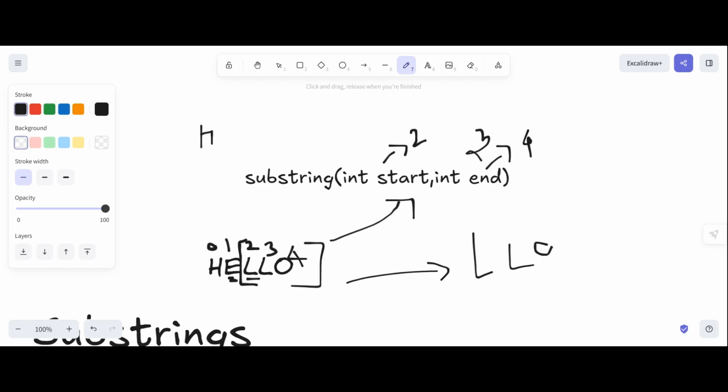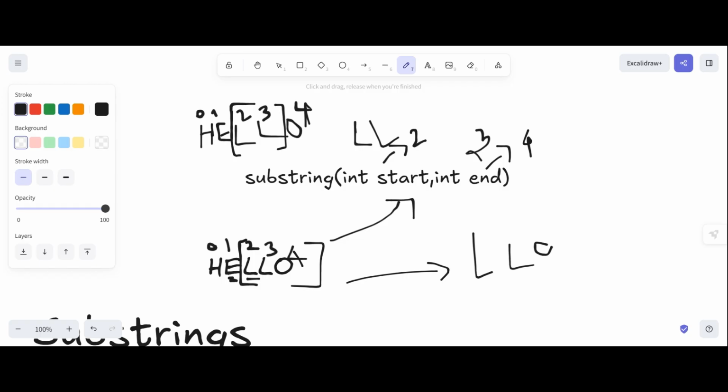Hello: H, E, L, L, O. I'll write quickly the indexes 0, 1, 2, 3, and 4. Now this will be my start. L is going to be my start, but I gave my end as 4, so it will stop at 3. It won't consider the character at the end index.